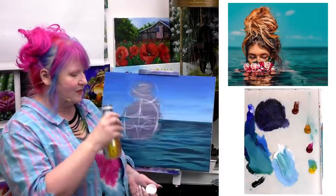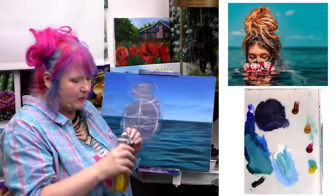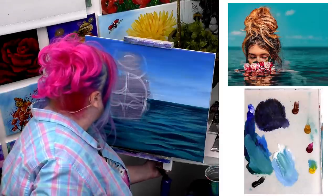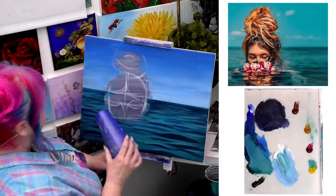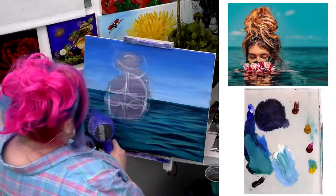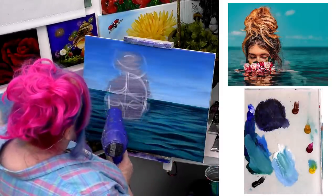I already put up a step. Oh, you already put it up? But okay. I'll put a step up again after you dry. That way, we're not going to go on to the neck. We're going to stay on the right thing. We're going to start working on the face. Yeah. The face. So, we'll get there.